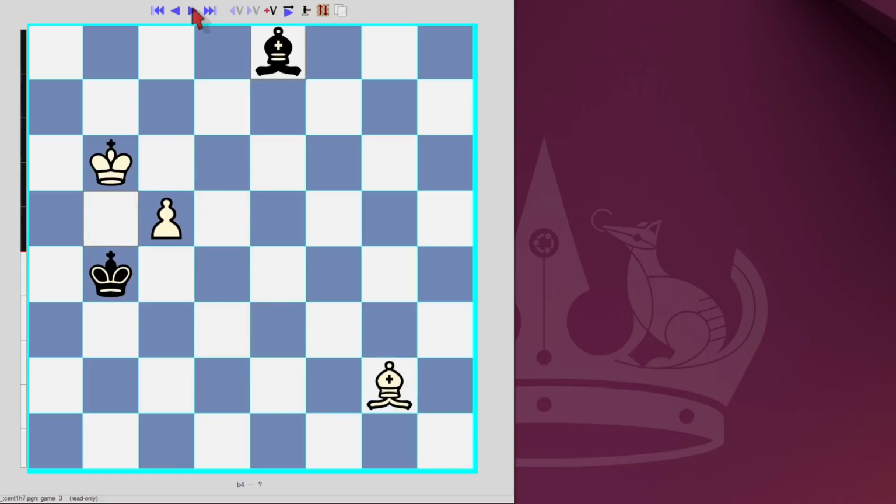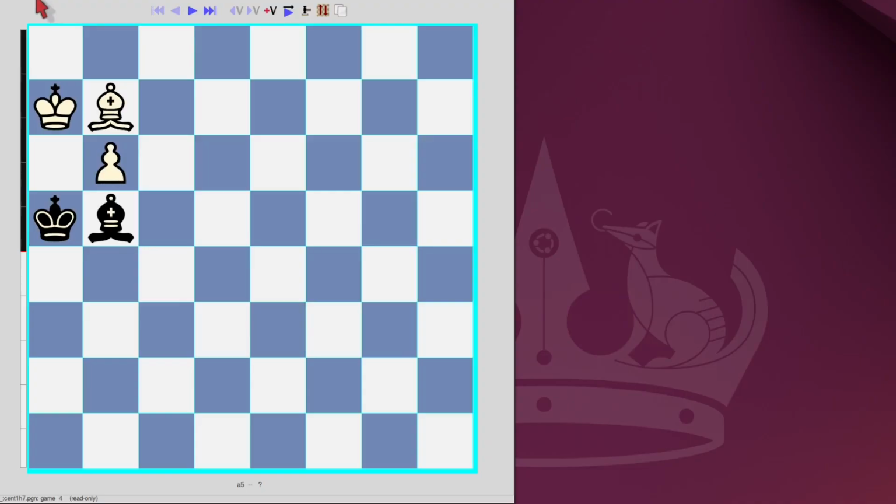This is a computer generated line, and you can see basically just white messing around. No way to make progress, just hold that position, right? Pawn can't advance because we're taken, bishop stays in that diagonal, and king keeps pressuring the pawn. Okay, try a few more. Okay, here is a winning one.